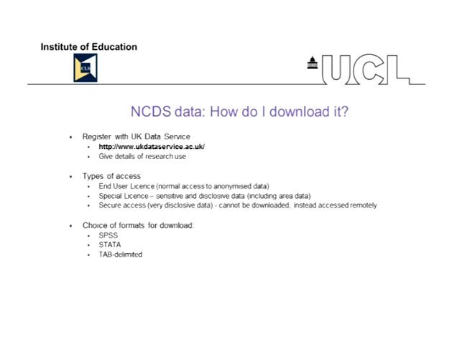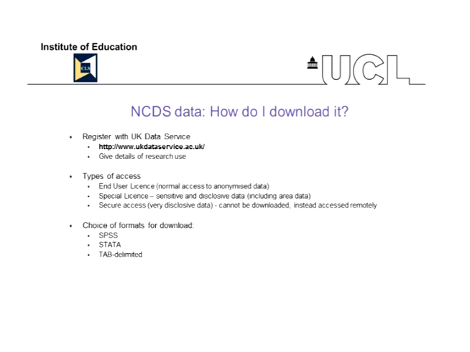And there are different types of access. The standard type of access is the end user license, and that's normal access to anonymized data. Obviously, we will make sure that there are no details on the records available from the data service which allow individuals to be identified. And what you sign when you sign the end user license is an undertaking that you won't try to identify people, for instance, by putting together lots of different variables which there might only be one person who has that particular value in the whole of the UK.